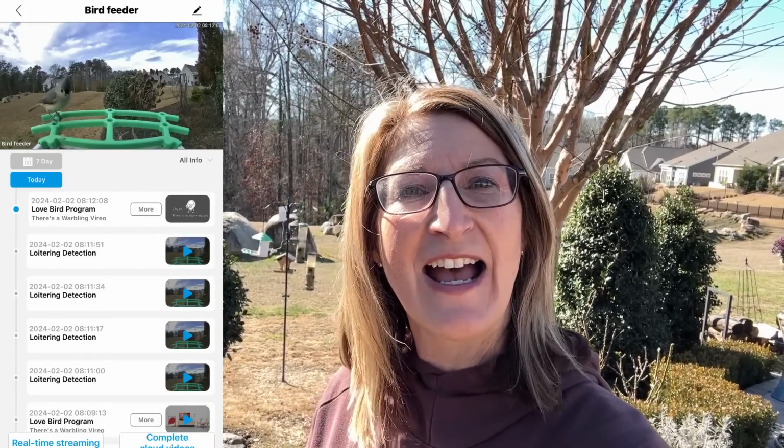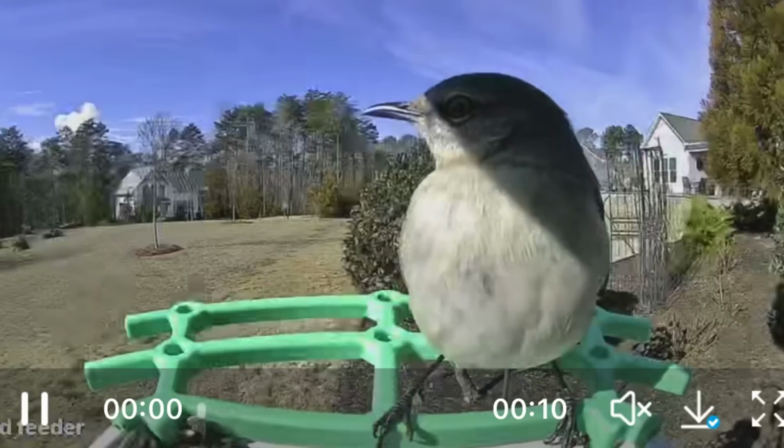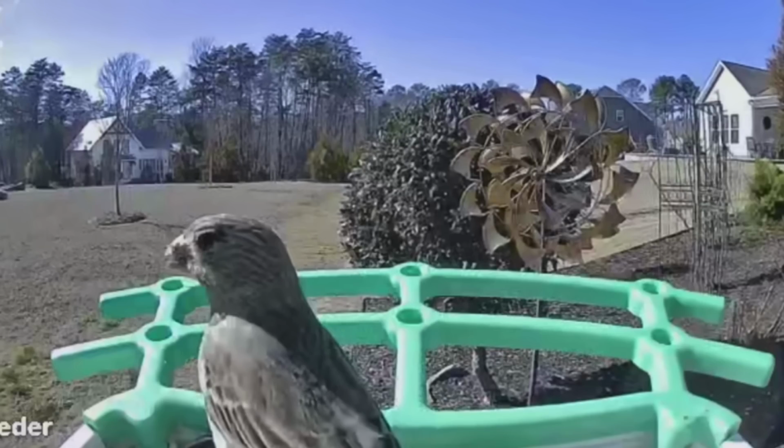But other than that, I really am loving that when I'm at work or away, I get a notification from the app, and the app is called TRIS Home, T-R-I-S Home. It'll tell me that a bird was identified, and then I can click on it and it will show the bird there, and I can take a picture if I'd like. I can do video and I can do a picture, which is pretty cool. So far this morning, it has identified a slaty-backed gull, a mockingbird, a sage thrasher, a purple finch, and a rock wren. So pretty cool. And that was just today.